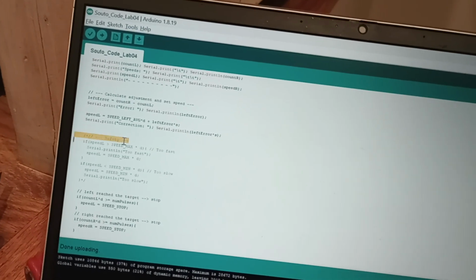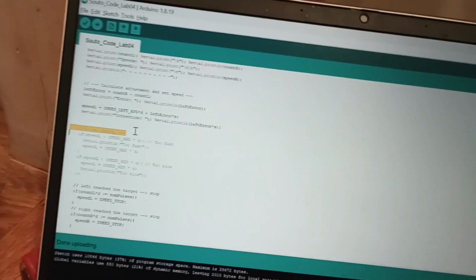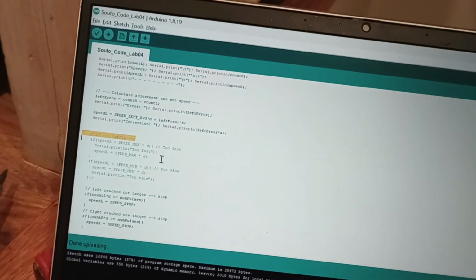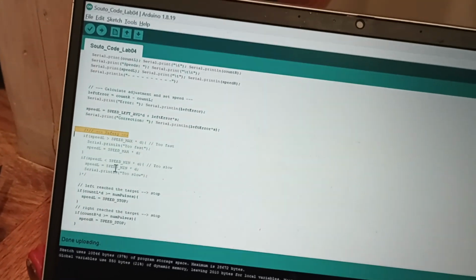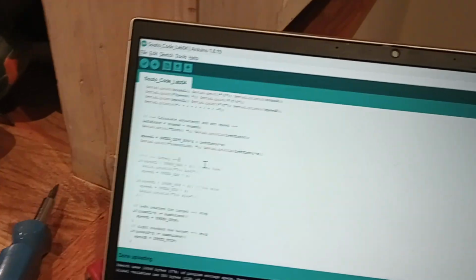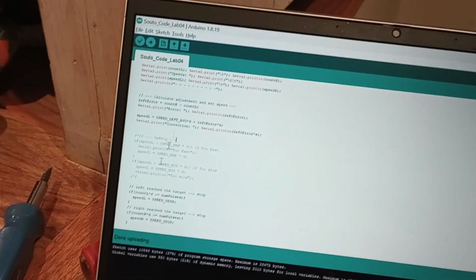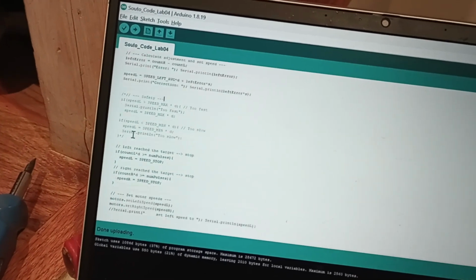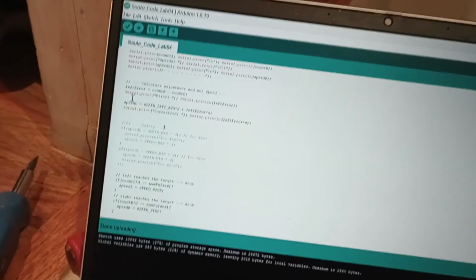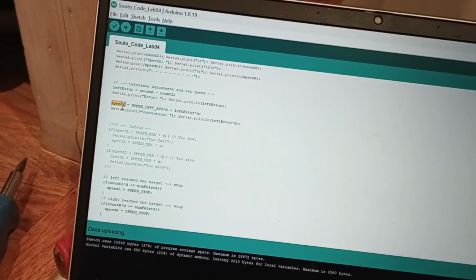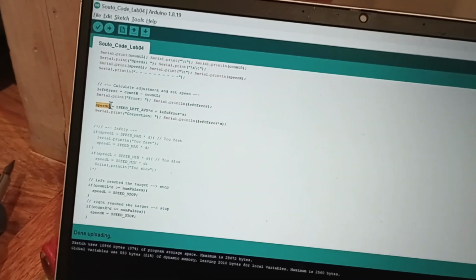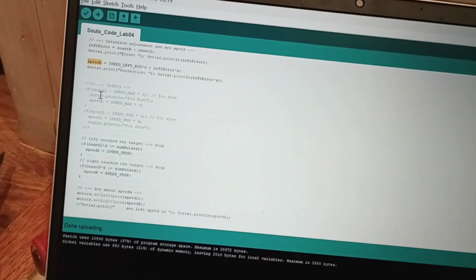Then there is a safety function which I implemented during testing. Basically, it wouldn't allow it to go over the max or below the minimum speed, which I had set to like 200 and 0. But since this works, up here, I went ahead and commented this out. And then notice this sets speed left. It doesn't set the speed of the motor. It sets the value of this.